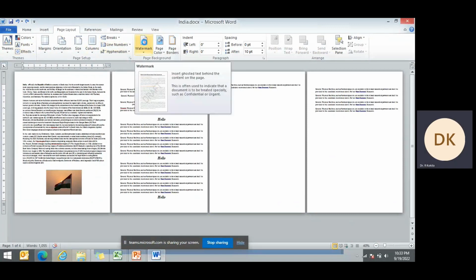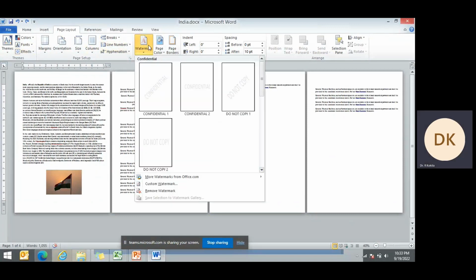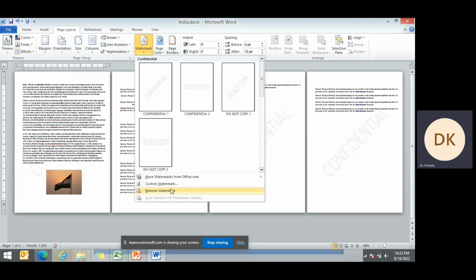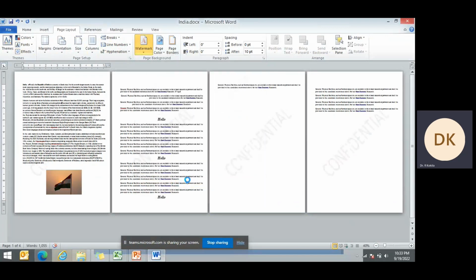Okay, now we'll go to the watermark. You can select it, and if you give confidential, it will be applied to all the pages. Suppose you want to give your own watermark. The first page we have given is about India, so I want to write India in the background.